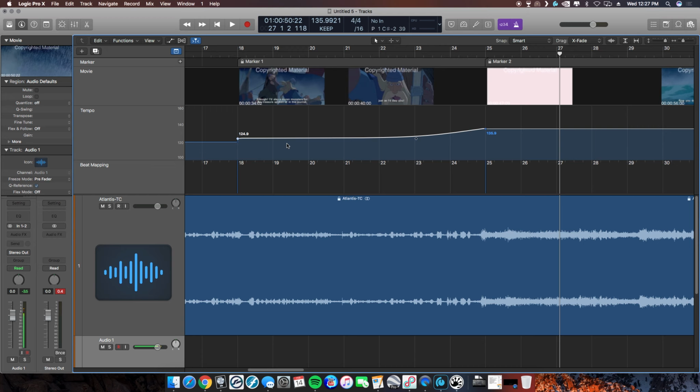the MIDI data and the beat mapping data cannot be synced to the tempo at the same time, which is just mind-boggling for me. Sorry, I misspoke. The markers up here can be synced to the beat map and the tempo, or the beat mapping, and the MIDI down here, if you were to write something, can be synced to the beat mapping, but both of them together cannot be synced to the beat map. That's why you have to have your markers set and your beat mapping done before you start the whole writing process.